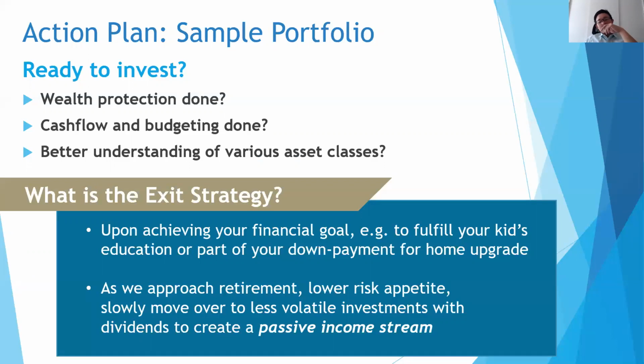And number 2 is, as we approach retirement, our risk appetite will get lower. What we'll do is move your investments, part by part, to something that's less volatile and pays a dividend, so that it can create a passive income stream for you. We can hold these investments till the day we pass on, and pass them on to the next generation, which can benefit from what you have created for the past 20, 30 years. So investments don't stop at a person's demise. You just pass them on, and if the next generation can handle it properly, there can be a continued income stream for the person inheriting it.